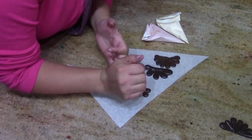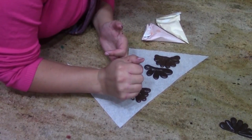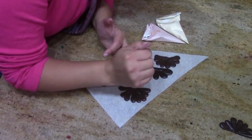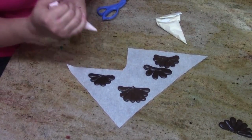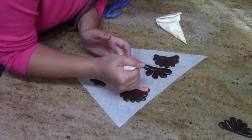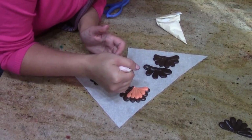I'm using a shell technique, so you squeeze hard and release. And you want to make sure that the chocolate is the base color. So now I'm going to come in with orange, and I'm going to use the exact same technique, but we're just going to make it a little bit shorter. And just go over the feathers that you already made.